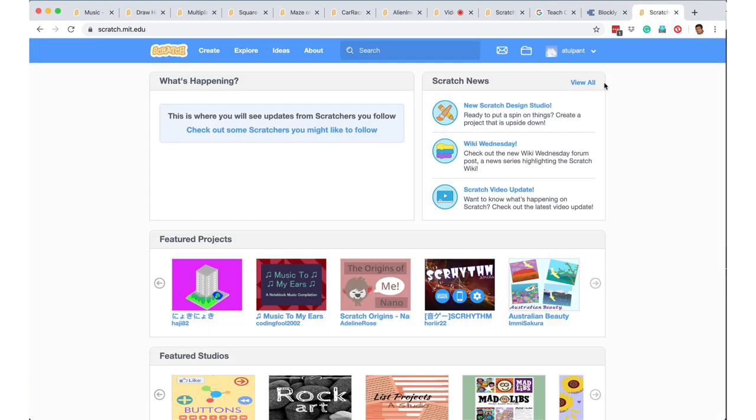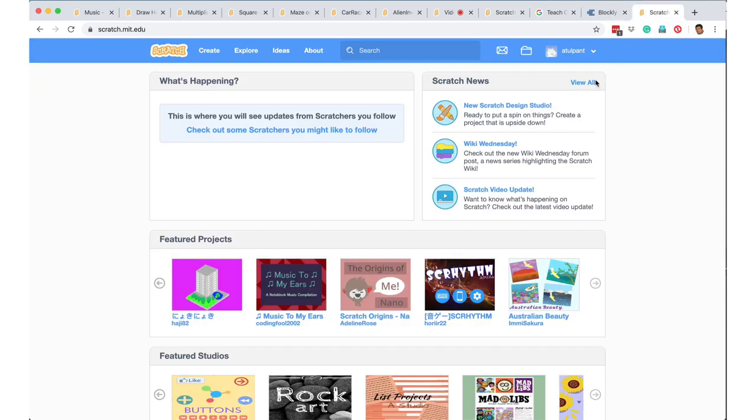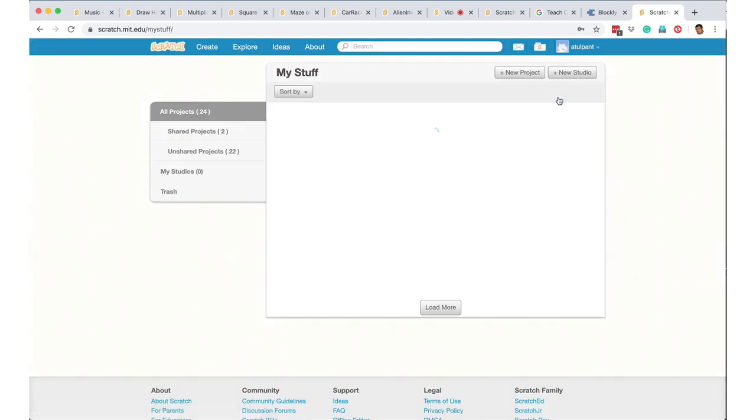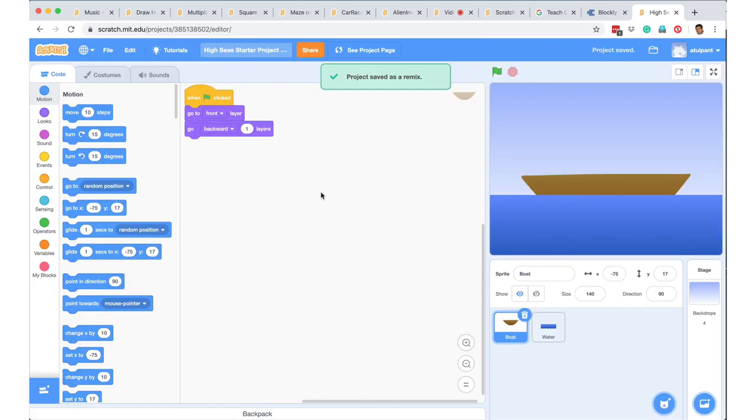Once you are inside Scratch, it's better to create your login, because then you can save all the programs that you make. So you come here and you have a username and some password and you join Scratch for free. And once you do that, then you can save all the programs. The advantage of logging into Scratch is that if someone else has allowed you to remix the project, then you can take that project, just hit remix, and you then get the program somebody else has created, and then you can add to that program and make it more complex or add more functionality, etc.